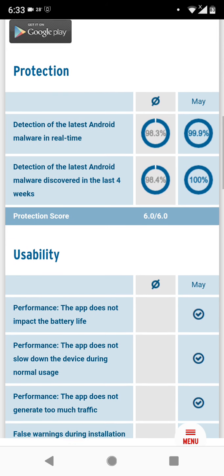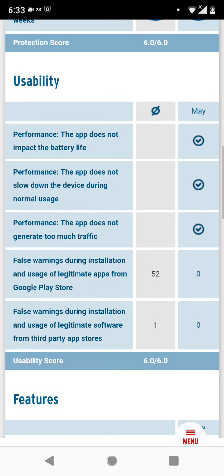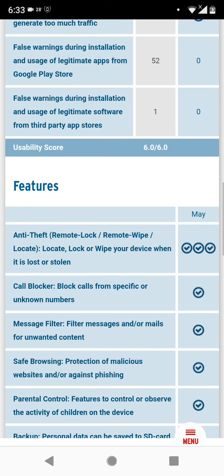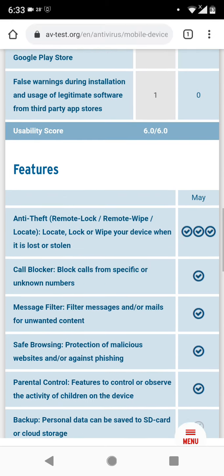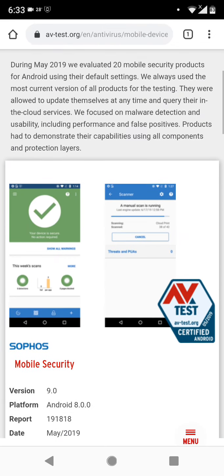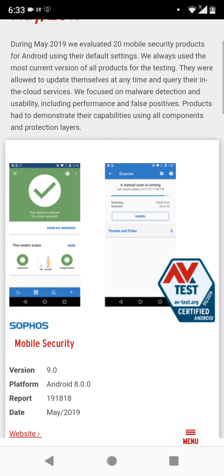In the last 4 weeks, every page that you went to that they knew there was a virus on the page itself, was detected. Great. And yeah, that is one of the reasons why I have Sophos mobile security version 9.0 installed.